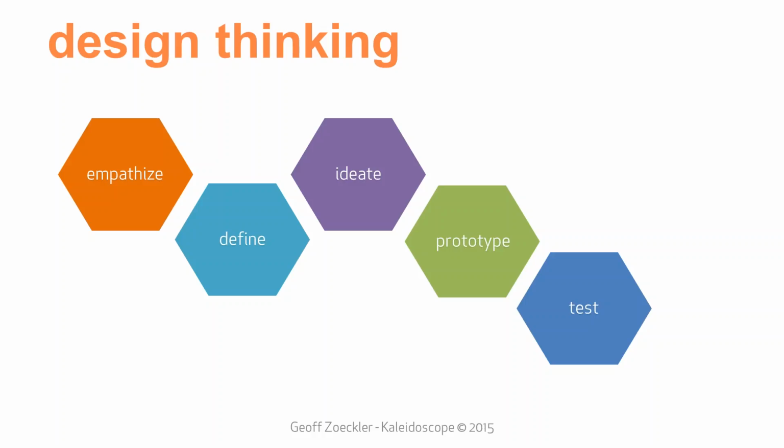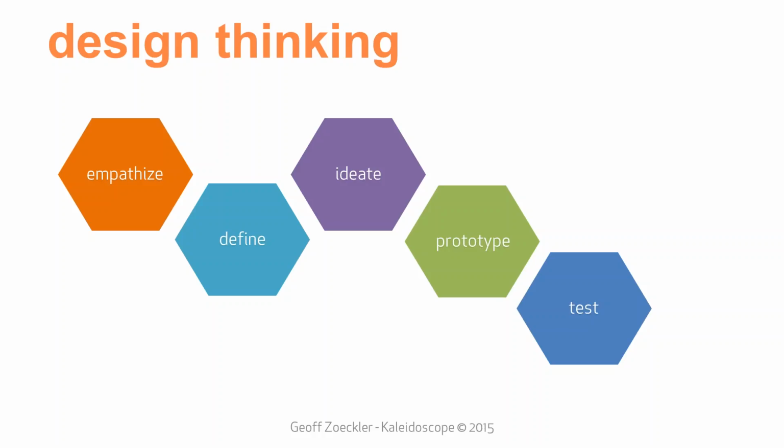But first, I want to take a step back and just talk about where does empathy fit within this problem-solving process, within innovation. And one of the things that's most commonly referred to is design thinking when you're talking about empathy and innovation. And design thinking is centered around these 5 different areas. Sometimes it's organized into 3 camps, sometimes 5. But they really break down into these different pieces of empathizing, defining a challenge, ideating against that challenge, prototyping potential solutions, and then testing those prototypes to get feedback.